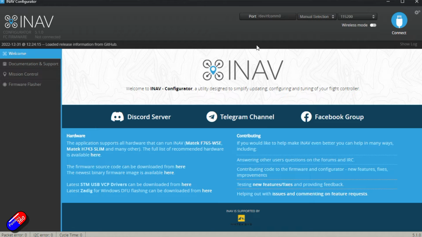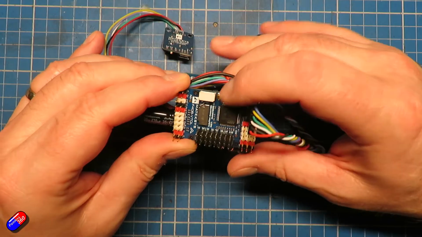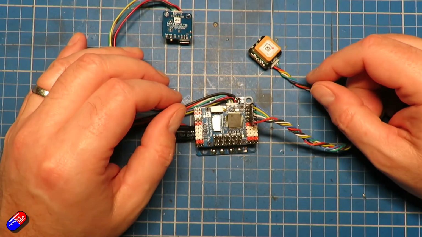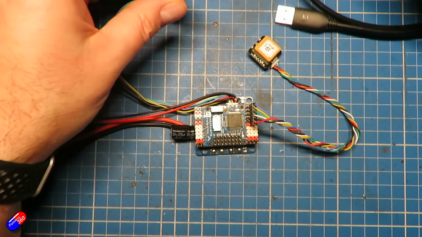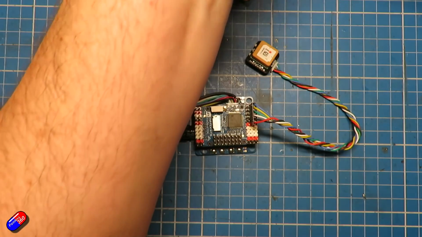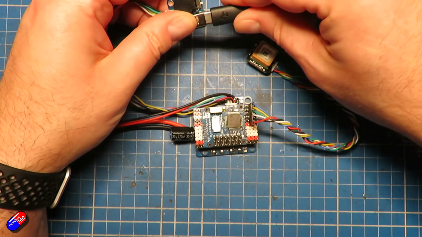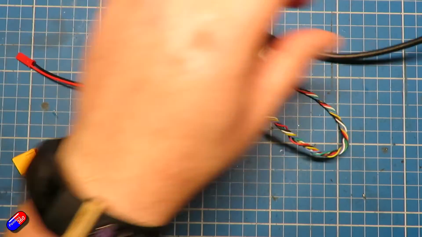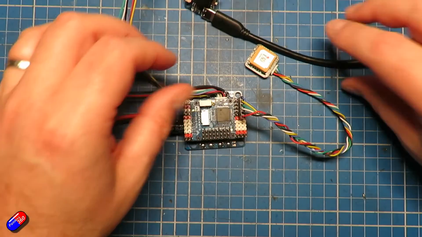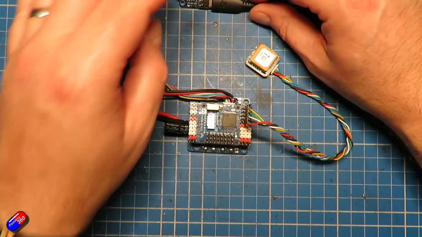Now with iNav ready to go, we need to plug the flight controller in. Now there is a little boot button here by the side of this white piece at the top. We're going to have to press that as we apply power. Now the way I would do it, and a top tip, is whenever you're plugging in something like a USB cable into a computer, plug the flight controller piece in first and then plug the other end into the computer. It just saves some of the weird stuff that can occasionally happen, and it saves some of the wear and tear on this as well.